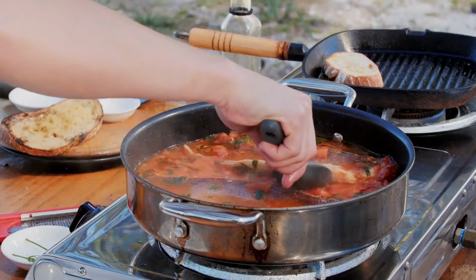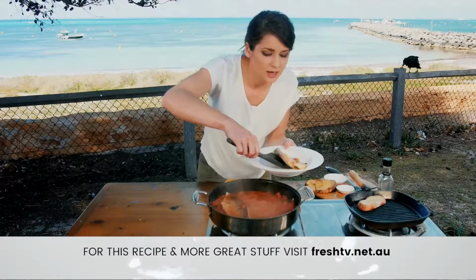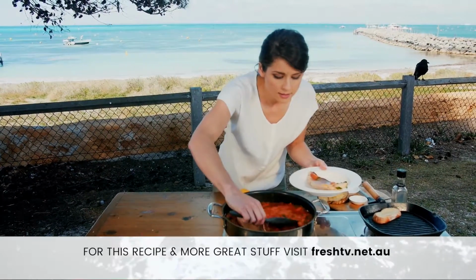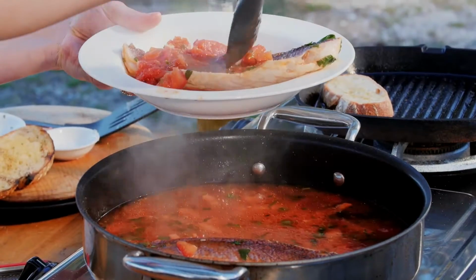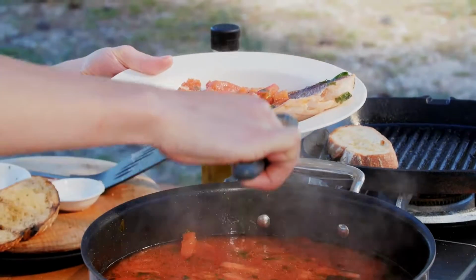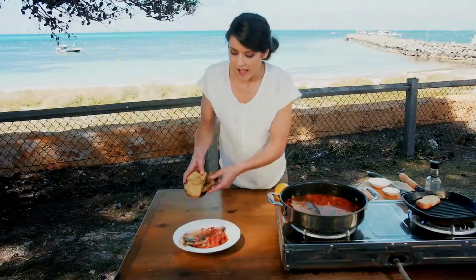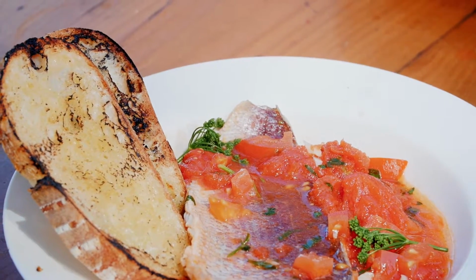What we need to do now is get this little guy into a serving plate, nice and gentle, just so this soft fish doesn't flake apart, and then some of the cooking liquid over the top. And we've still got some nice pieces of tomato in there, very, very important. You want to have some of the texture in there ready to go. A little bit of charred sourdough at the side, and some parsley flowers, snapper in crazy water.